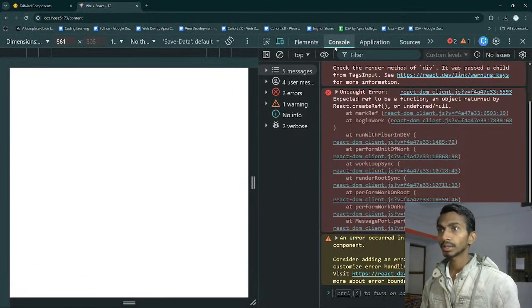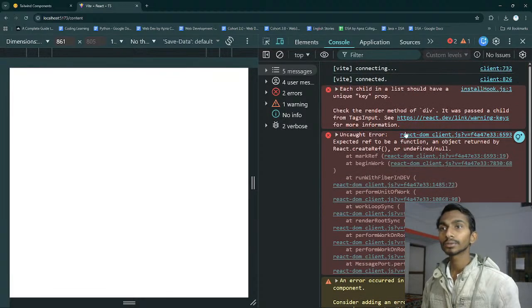Okay, right now it should be fine, and let's reload the page. Still not getting the right thing. Expected ref to be a function, but an object returned, React createRef. A child in a list should have a unique key. Okay, a child does not have that.